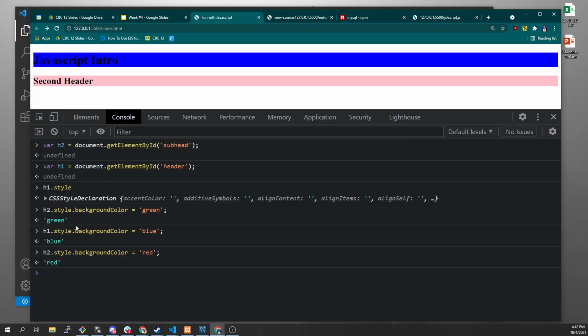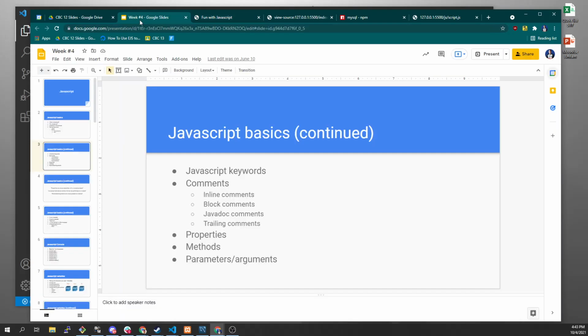But when we're playing with JavaScript, imagine a scenario where you submit a form and you're missing a required field. You can have JavaScript turn the input color to red and say, hey, this is missing, or whatever. All of that is possible with JavaScript that we're going to learn over the next couple days. Any questions about this?